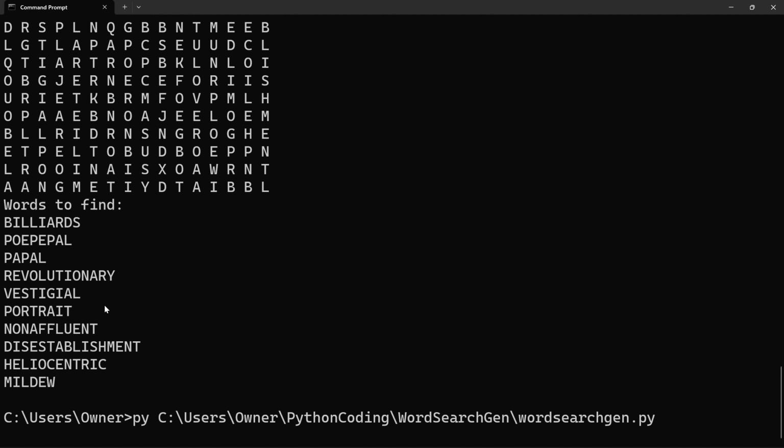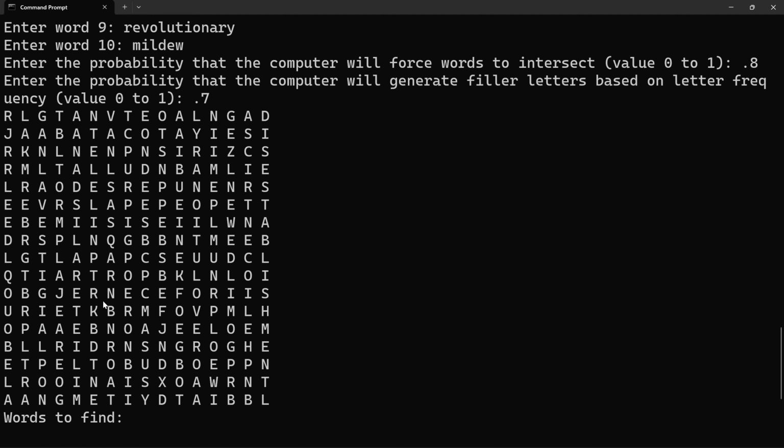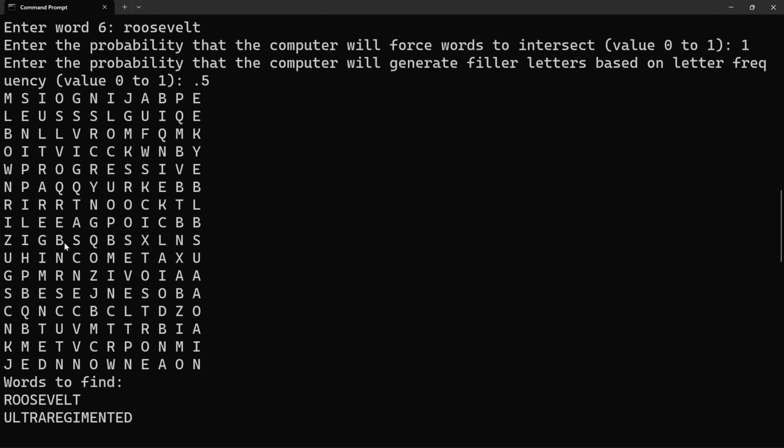Trying to find an example of a word that's doing a diagonal because I don't think we really saw any of those. I don't know why we didn't. Well, I guess it's just random. Did any of these go? Oh no, this one I think did have some that were diagonal. I don't know. I wasn't really paying attention. I was just solving it.